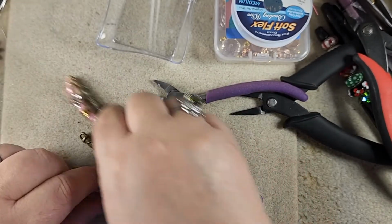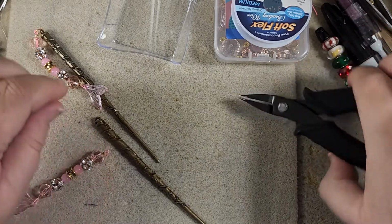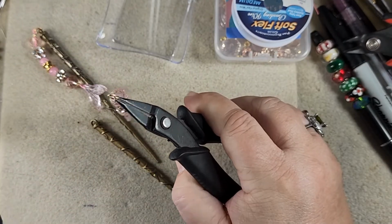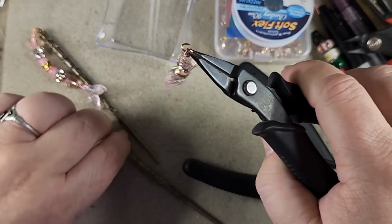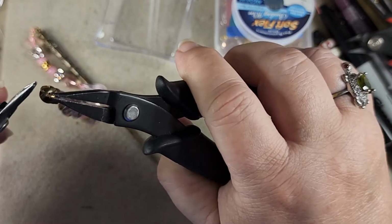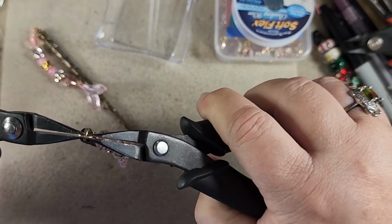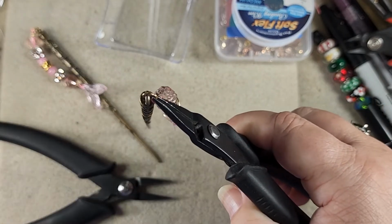And then hook it to our stick. So we'll open up our jump ring with our side-to-side motion. Put it on the stick and tighten her back up the same way we loosened, by pushing side to side. And there we are, all attached.